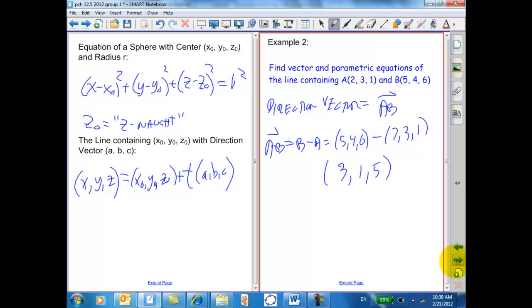Can you do negative? You can have a negative in your direction vector. Can you have a negative starting point? Let's say A was like (2, negative 3). Yeah, you don't always have to be in the first octant. A lot of times I do that so we can make a picture of it. Now for your equation, x, y, z equals, take either point, (2, 3, 1). We can use A or B here. Plus the parametric variable t times the direction vector (3, 1, 5).